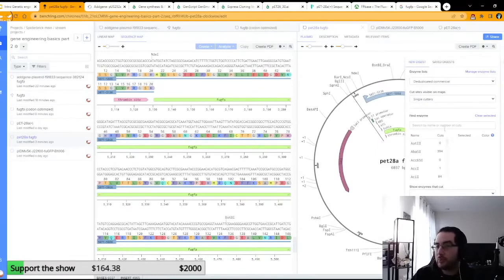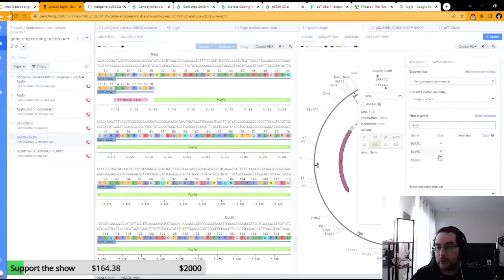This is the digest menu, and this is for working with the restriction sites. If I type in AC, you'll see that AC has a 0 next to it, which means that there are no instances of AC in this plasmid. So this means that we're free to use it. We can stick it in there, and we're not going to be worried about it accidentally cutting somewhere we're not expecting.